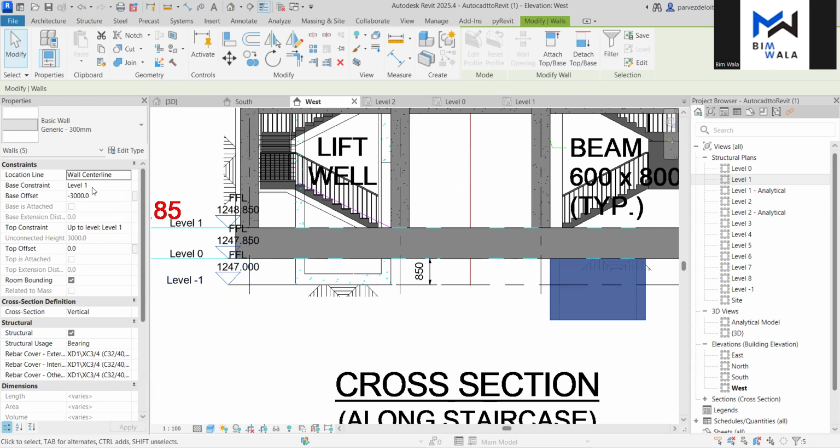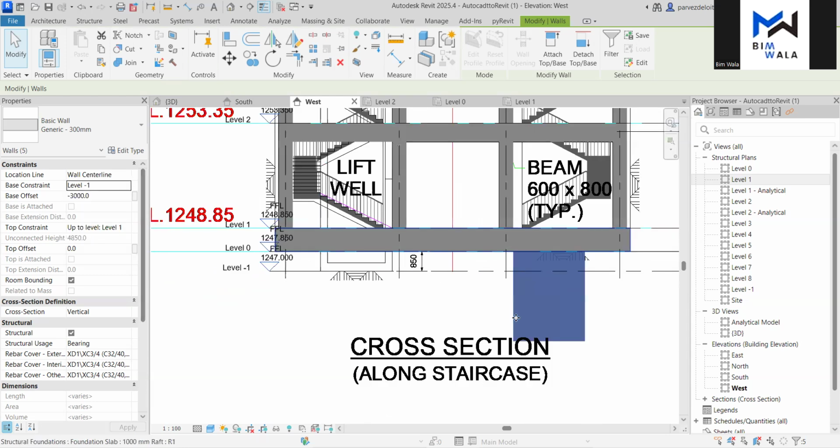Base constraint is this, top constraint is level 1. So base constraint should be, first of all let us make it 0, this should be -1. Base constraint should be -1, टॉप कंस्ट्रेंट शुड बी लेवल 1। ठीक है, -1 से लेवल 1 तक मेरा जाएगा. And then top offset should not be anything, it should be 0 only. ठीक है ना, कोई ऑफसेट मुझे नहीं लेना.